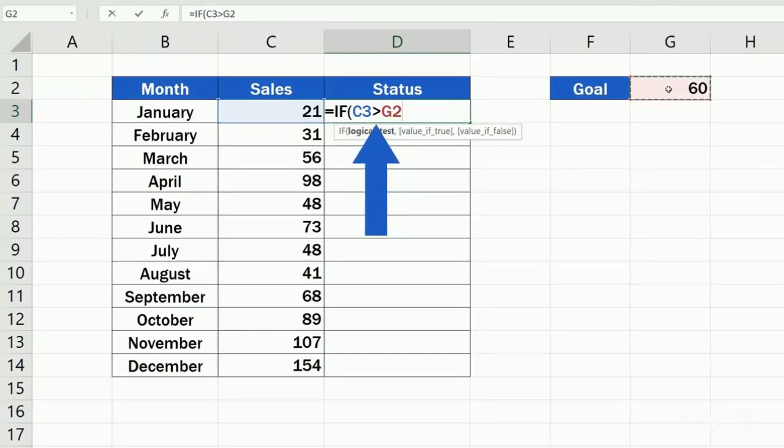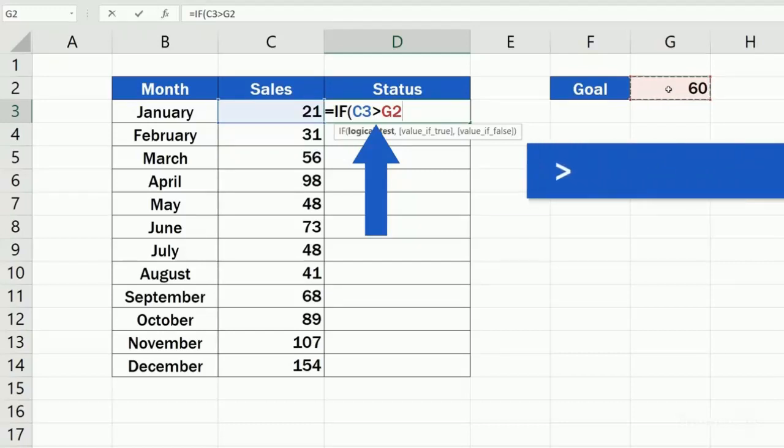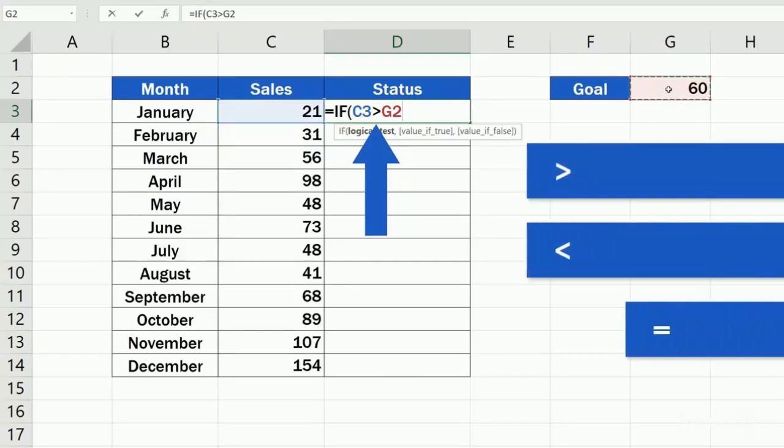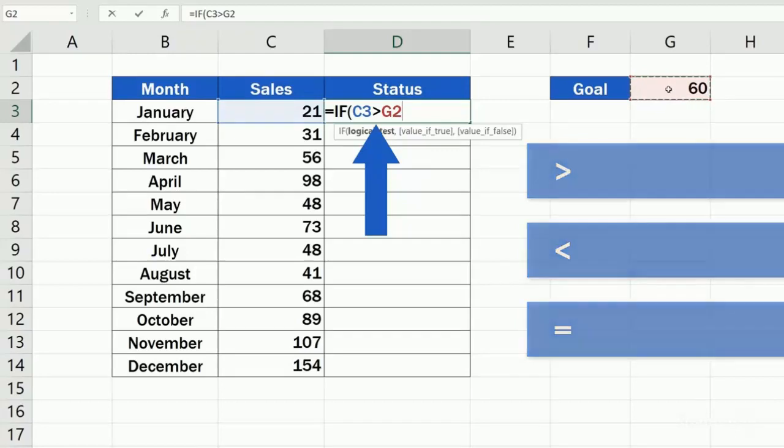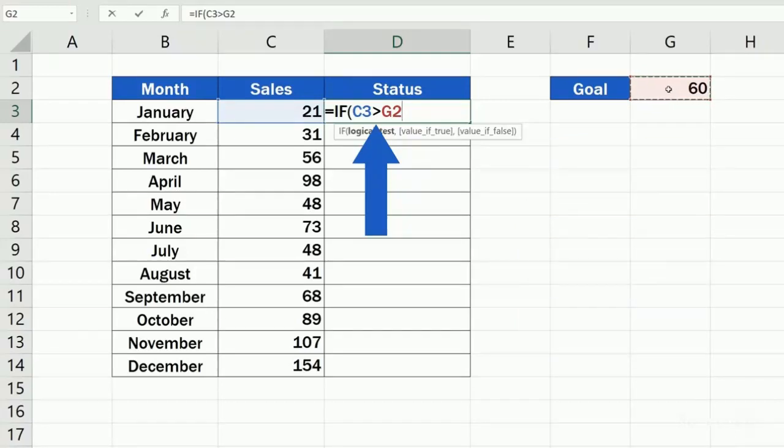This way you can compare whether something is greater than or less than, or equals to something else. There's a possibility to nest another IF function inside the logical test of this IF function, which allows you to make further, more complex comparisons. As soon as the logical test has been entered, carry on typing a comma and we'll move on.